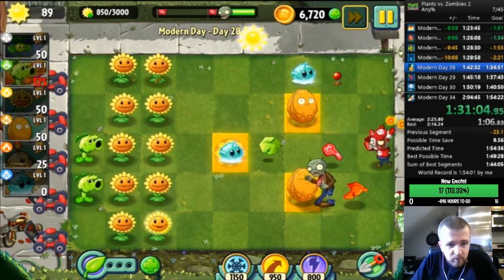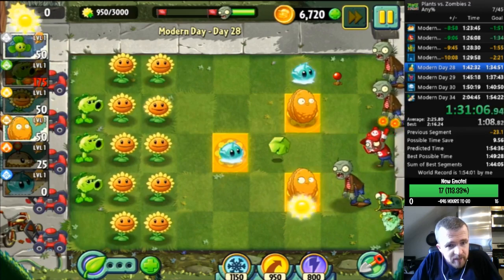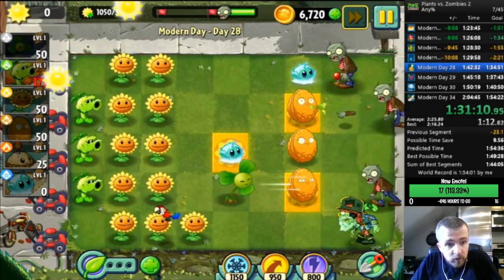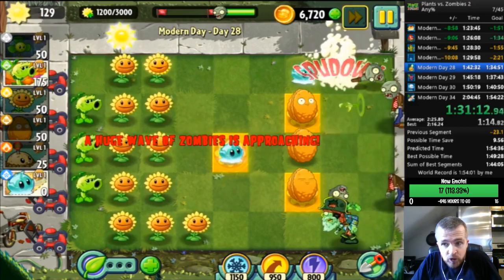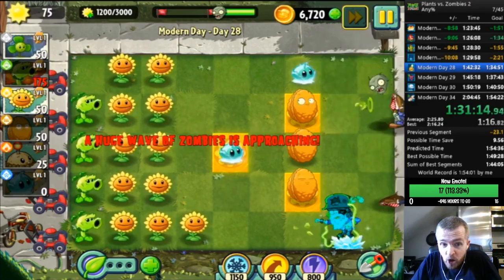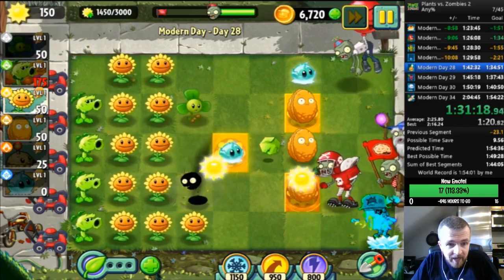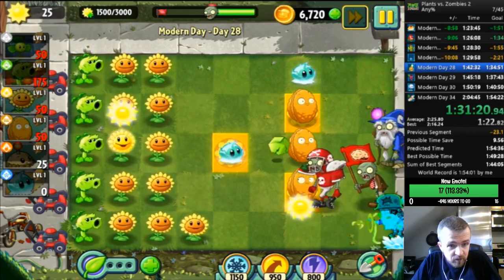And just give that guy a blover once you feel comfortable. You'll also see me really start to plant as many things as I possibly can. That's going to be a counter to our football zombies, because we're getting football zombies on this level. Look at that, boom, and I saved the walnut there, which is very nice.